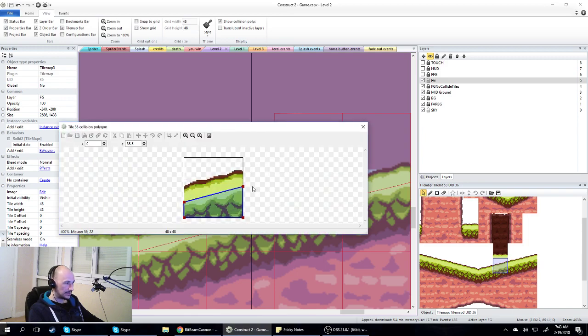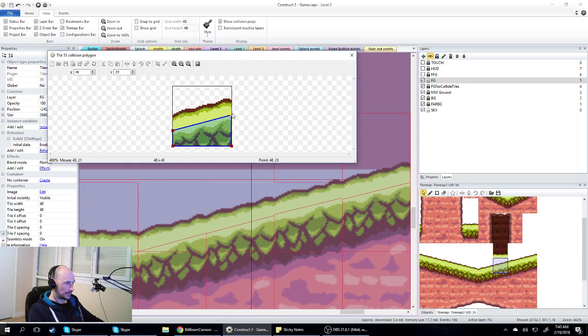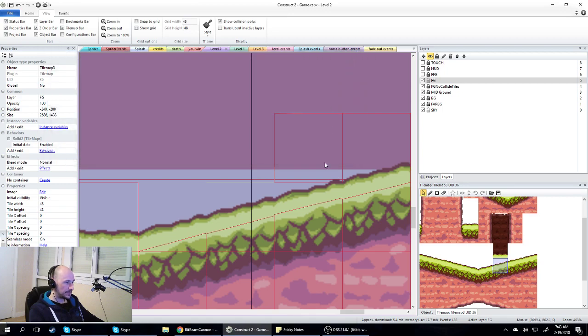So I can edit that. It would be nice if they added a feature to Construct 2 where you could actually set... oops, that's the wrong one. So it's this one.